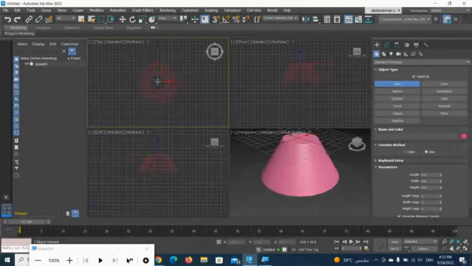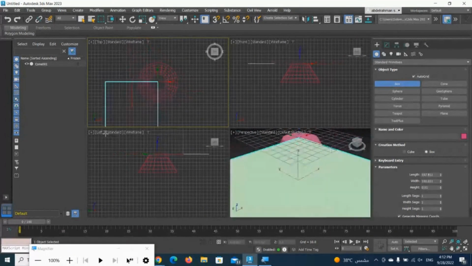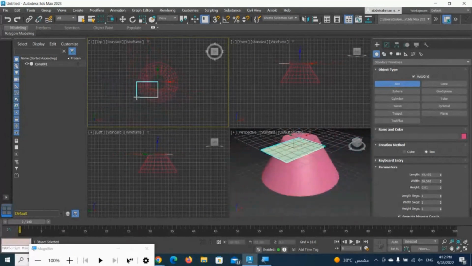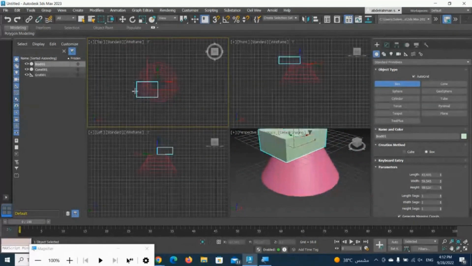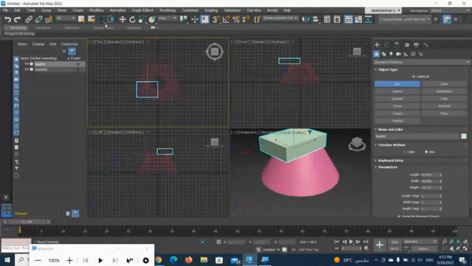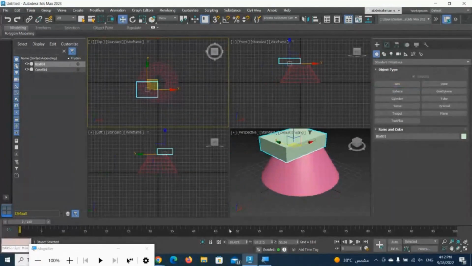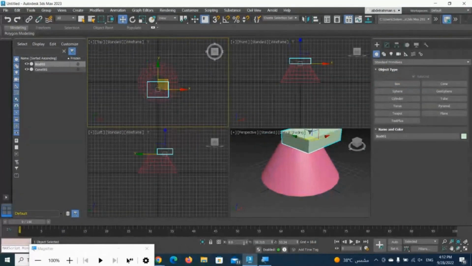The cone isn't next to it. Placing it on top, I'm moving it up. Now, how do I move it away? Go to the Move tool. Set X and Y to 0. Don't change Z. Setting Z to 0 puts it on the ground. It's inside. I want it above. Changing coordinates affects the shape. Now, change the size.